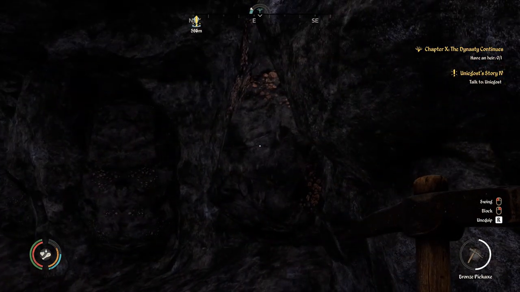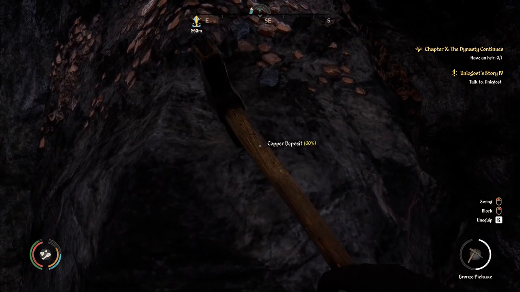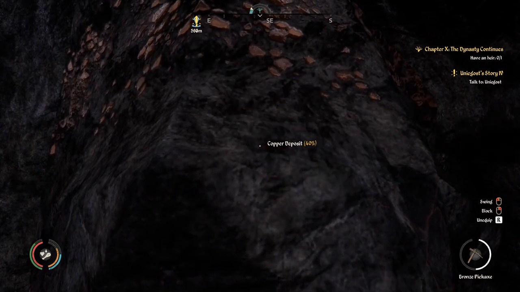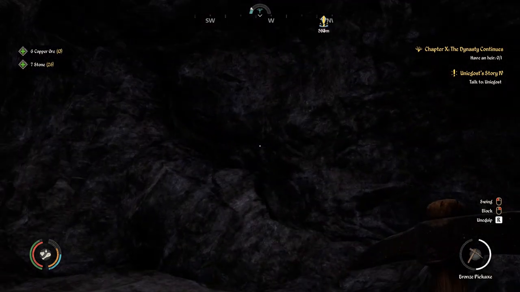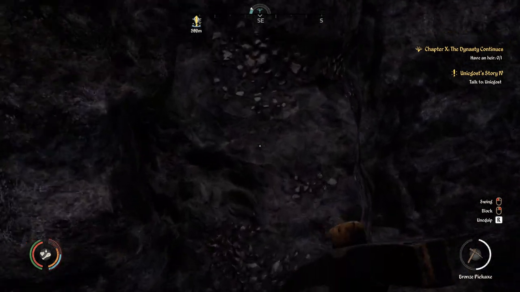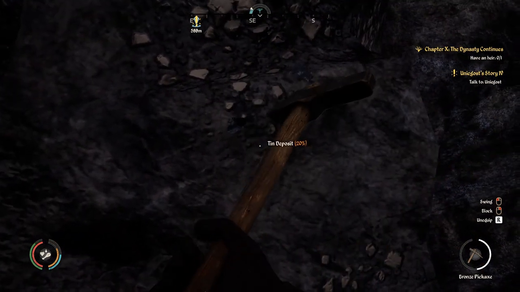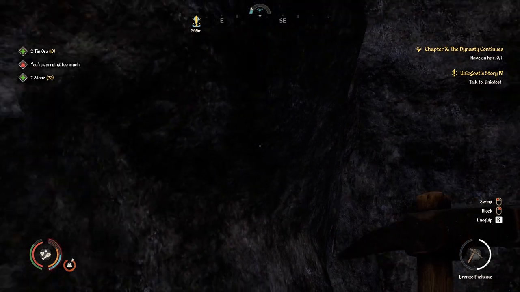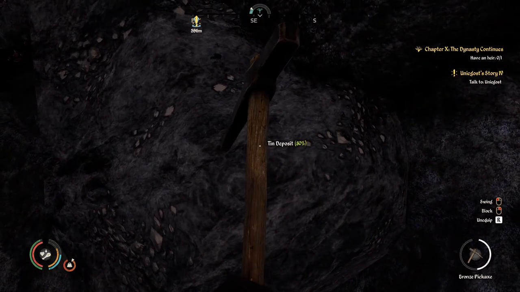Alright, so I'm currently in the cave up in the mountains. I thought I would go up here and mine all the copper and nickel. So that's basically what I've been doing, is just getting as many resources as I can. Mainly for bronze, I think. Copper and tin. I think copper and tin makes bronze, right?